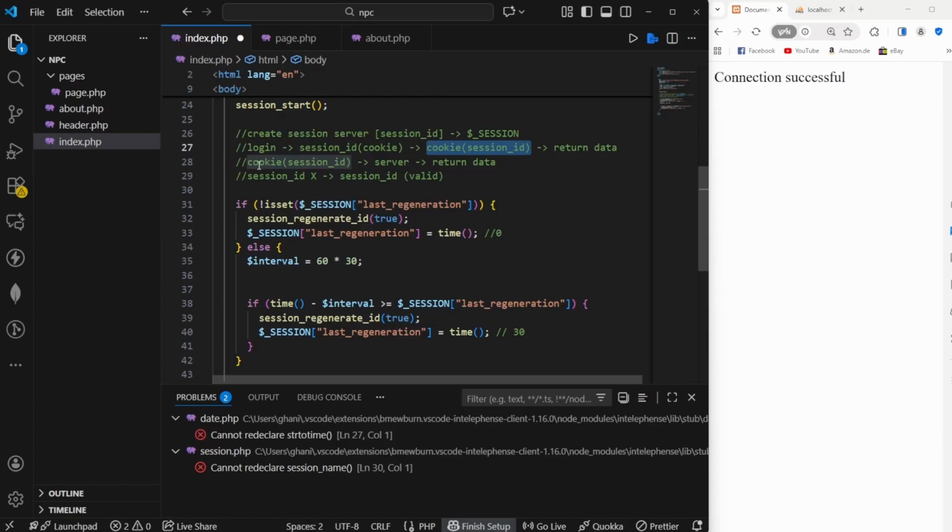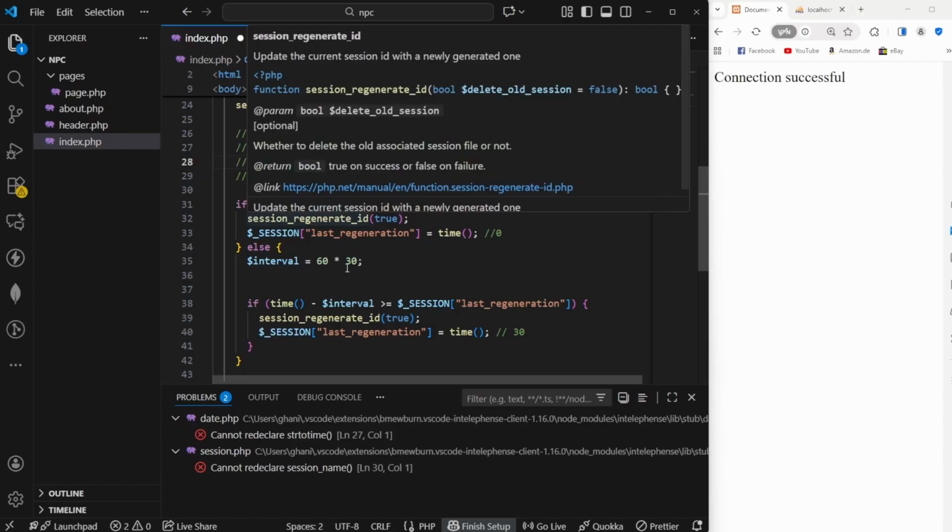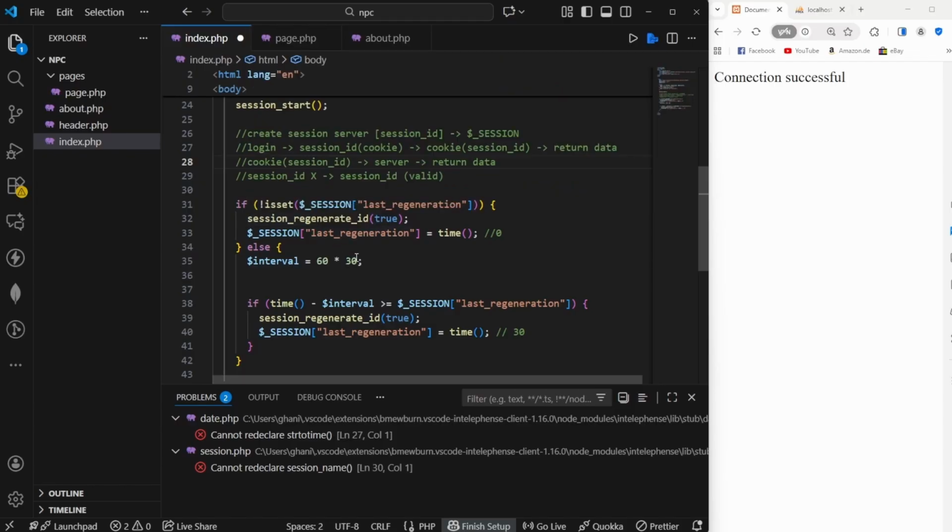If an attacker, for example, steals this cookie with the session ID, then this cookie with the session ID is not valid after 30 minutes anymore, and he cannot access your account therefore. Every time you regenerate the session ID, PHP makes sure that you automatically get the new cookie though. So if it is you, you're getting the new cookie, and a potential attacker would have to steal a new cookie again to get access to your account.